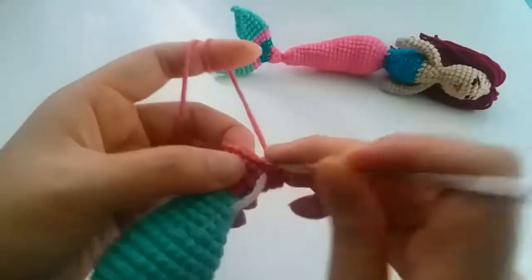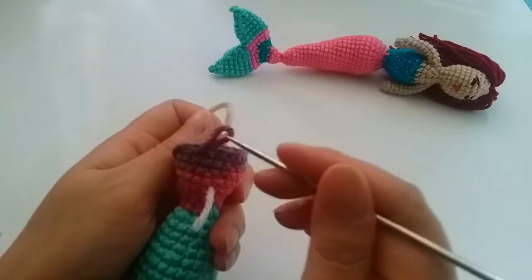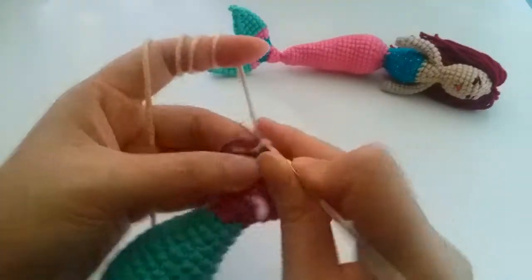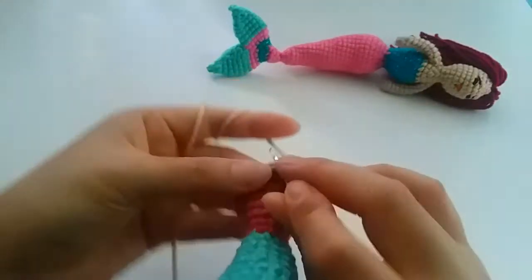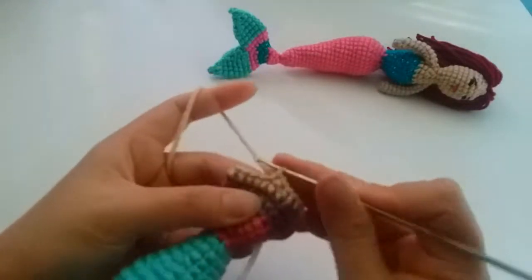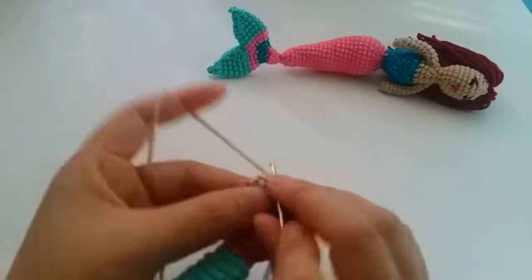Okay, and now 1 stitch, 1 single crochet for 4 rows. After we finish 4 rows, and now we change to another color. After we change color, and now 1 stitch, 1 single crochet. We work the beginning. After we work 1 stitch, 1 single crochet, and now 1, 2, and 2 together. We work the beginning.